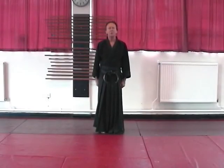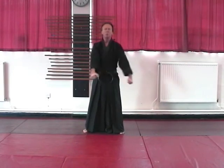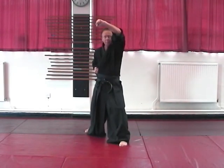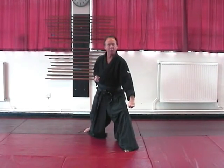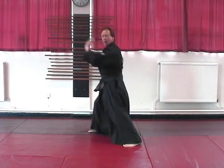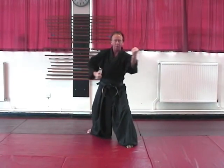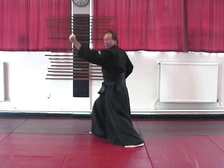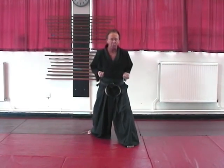Block sequence. First of all, coming into yoi, ready position. First movement, rising block, forward stance. Second movement, downward sweeping block. Palm heel block. Inside forearm block. Outside forearm block. Reverse outside forearm block.